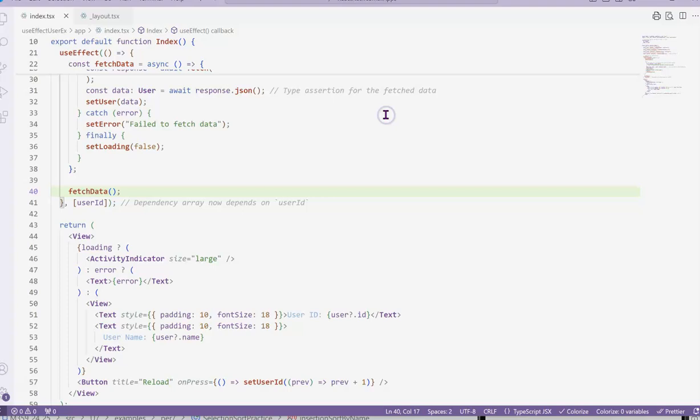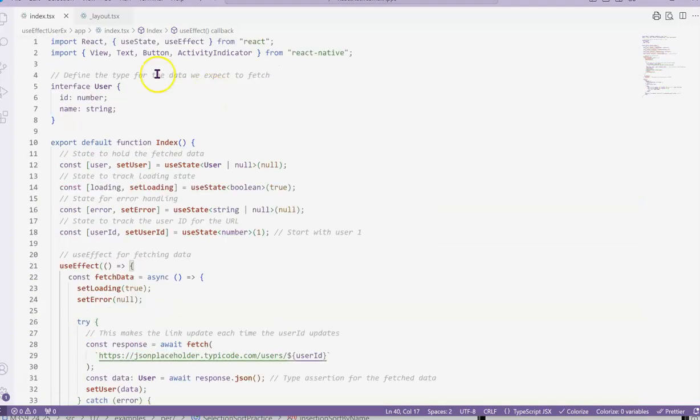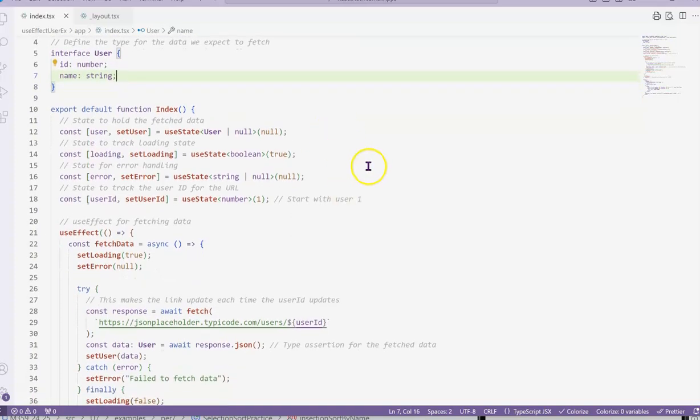Okay, so let's see how this all looks. If we go up to the top, we're going to see that first of all, we have declared our type for our user, and this just represents the data values each user will have. Secondly, we have a couple different state variables. For starters, I have a state variable representing the current user. One thing that you'll notice about the notation for user and error is that when we say useState and define the type, we are saying the type is either User or null, so it's one or the other, and we're going to start it out with null.